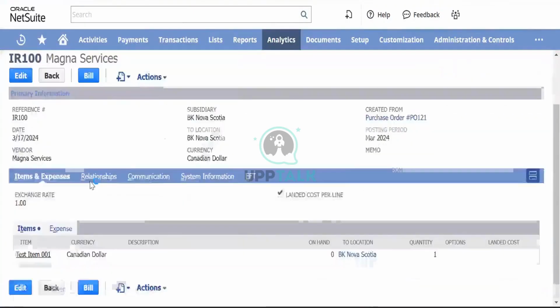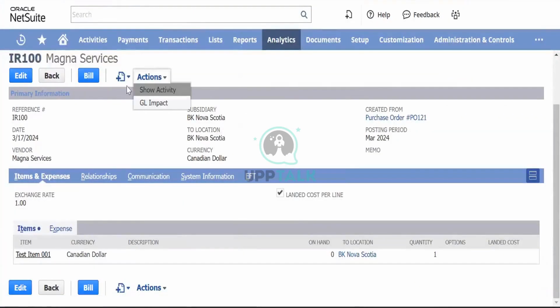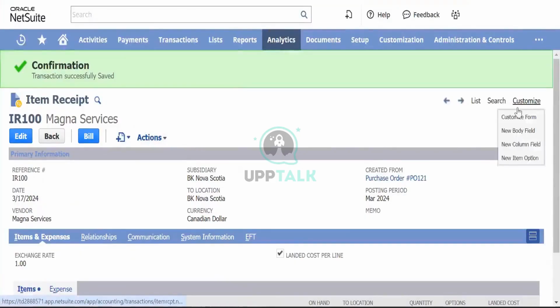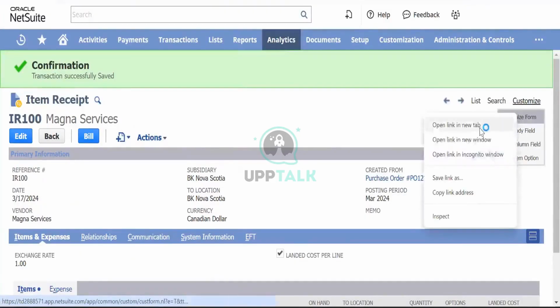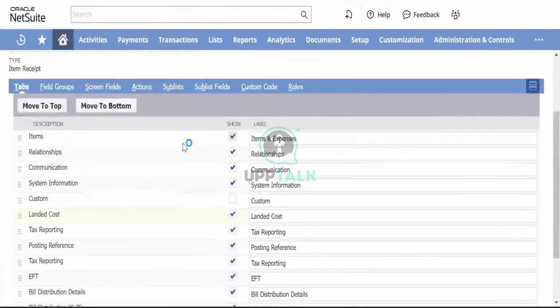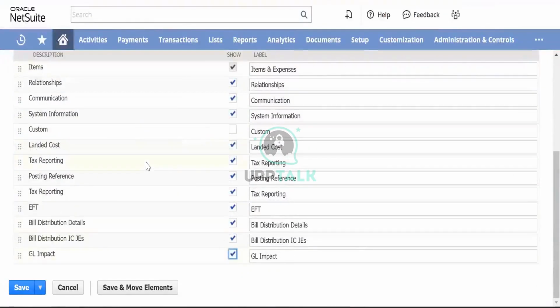And also one more thing is there. Once we receive the goods, then the next step is we generate a bill on our end.